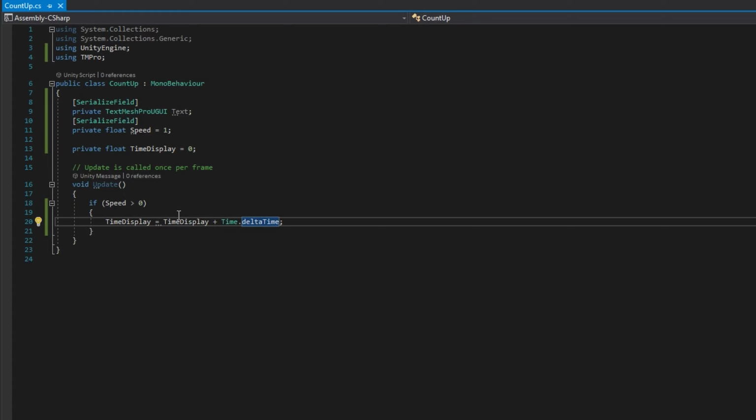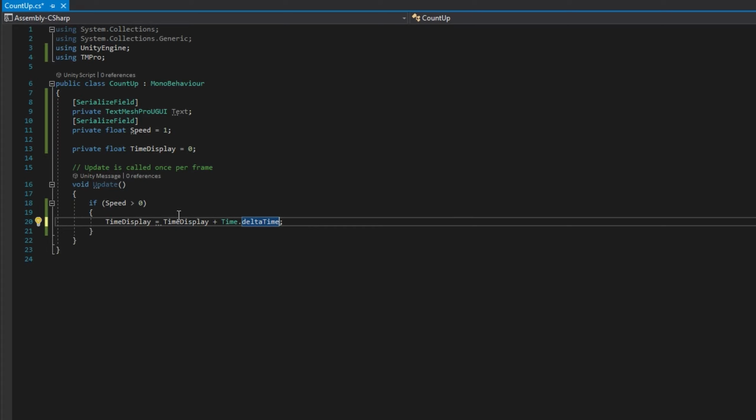That's a really helpful thing because Update is called once per frame, right? This allows us to say, since the last time this function was called, this amount of time has elapsed. So we're going to increment our time display just by however much time has elapsed. So if we're getting 30 frames per second, this value will be 0.0333333333. If we're getting 60 frames per second, it'll be 0.016666666667, right? All we're doing is adding whatever the value of time display is plus this number, which will be a very small number. Since we're going to update this value hopefully 60 times in a second, maybe more, that'll give us a counting up effect like you see all the time.